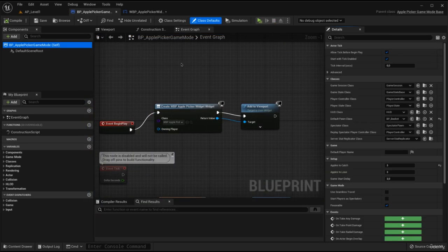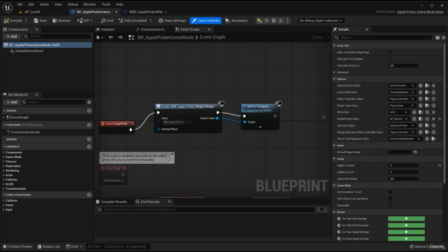A quick recap, our game manager manages many important classes as we have seen. Those are specified in the class defaults section under the classes category. Now, as I've demonstrated before, when we hit play, some of those classes are spawned into our level, and we can actually filter for those in the world outliner, for example, and we will see that those are spawned into the level, such as the player controller, the pawn that we have defined, and so forth. Those don't just spawn in or exist by themselves. Our game manager defines which classes to instantiate when we hit play.